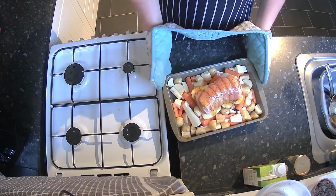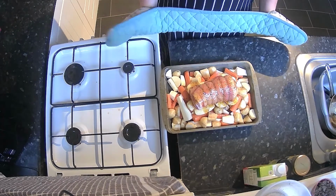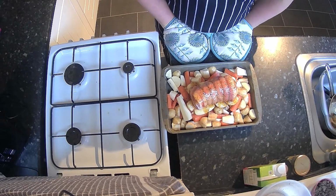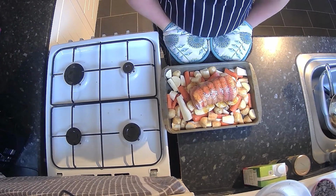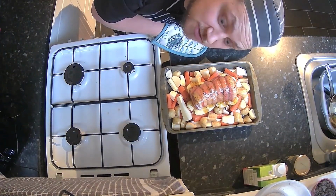Lamb, you want to cook it for about an hour and a half at this temperature for every 500 grams. This piece of lamb is about 700 grams, so I'm going to cook it for about an hour and 45 minutes. It does take a while, but good things come to those who take their time cooking. While we're doing that, we will have some fun with my new segment, Calf Chat.